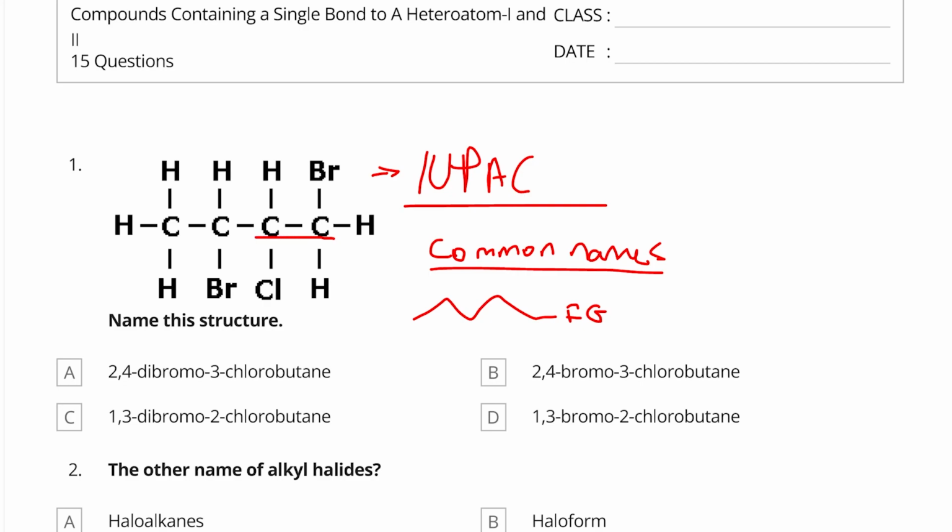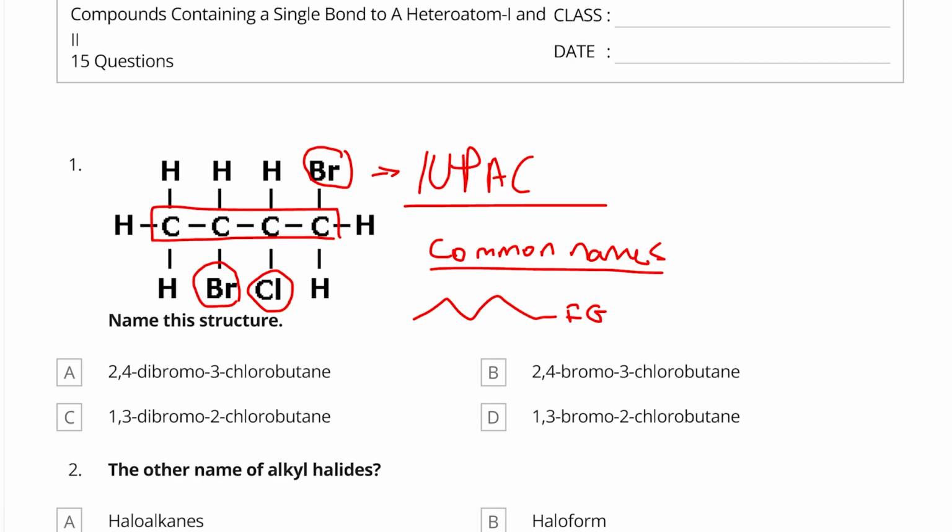And here, as you see, we have a carbon backbone here, having a halogen, the second halogen, and the third halogen. So there are three halogens, of which two are identical and one is different, attached to the carbon backbone. As you see, they attach to the carbon backbone. Thus, it's not possible to give a common name to the given compound. Thus, we have the IUPAC naming.